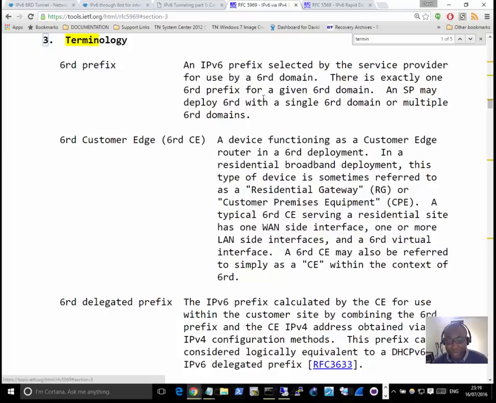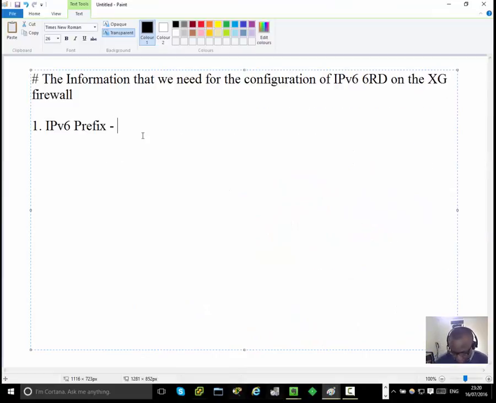The service provider may deploy 6RD within a single domain or multiple 6RD domains. What does that mean? This just means this information is provided to you by your ISP. This is the IPv6 network that you will be joining in your 6RD domain. Where do you get this information from? You get this information from your ISP. So provided by the ISP.